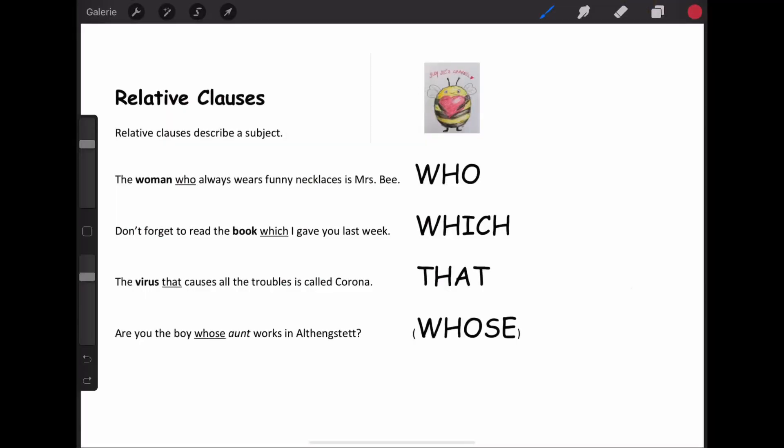Let's talk about relative clauses now. You take a relative clause if you want to describe something closer as you have seen in the kitchen. We have different words that we can use. Let's have a look at the first sentence. The woman who always wears funny necklaces is Mrs. B. I described the woman closer. There are many women and the woman who always wears funny necklaces. That's me. And there is a very good way to keep in mind what to take. It's a memory aid. You know that already probably. You can make a smiley in here. That means who is for persons. Very easy to keep in mind.